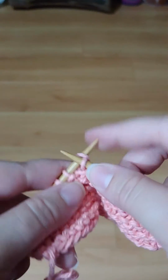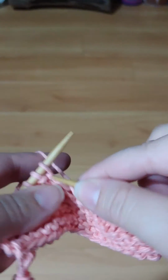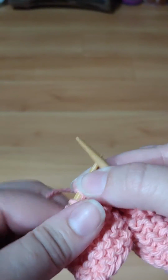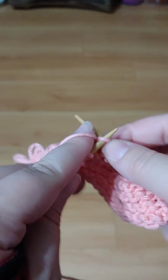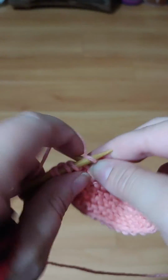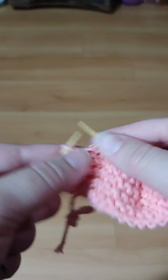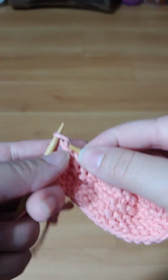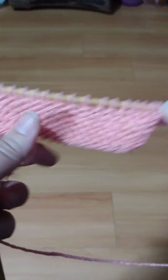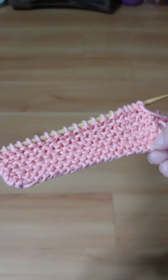And a little faster. Keep splitting the yarn. And there you go. We've got 10 rows of garter stitch right here. Very squishy, very even, lays flat.